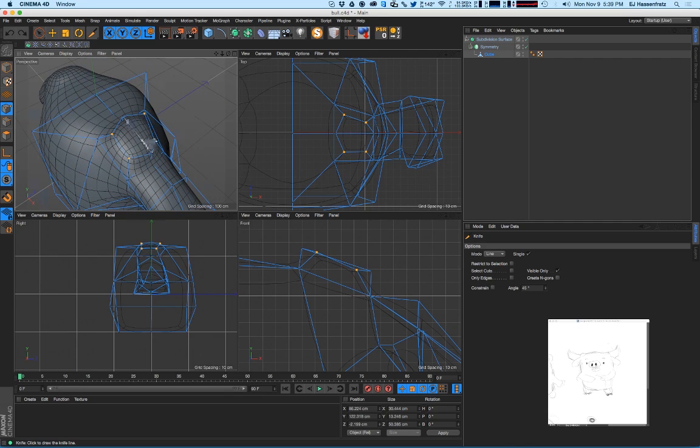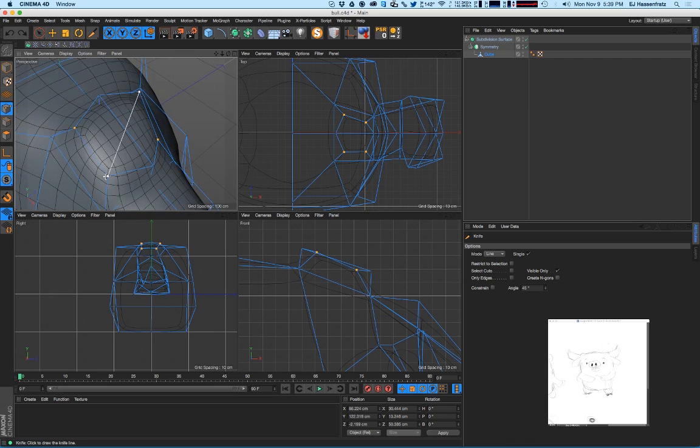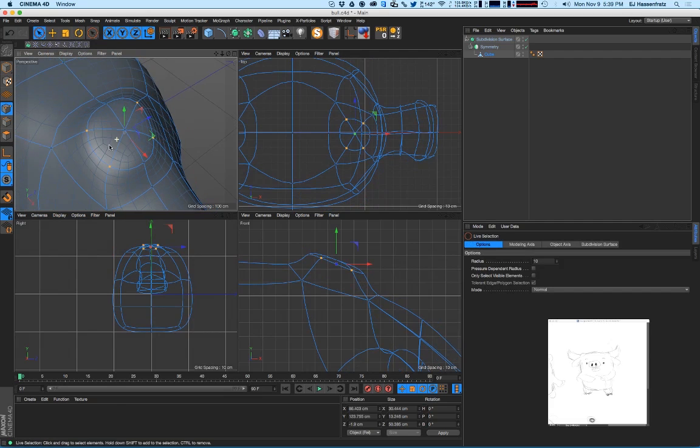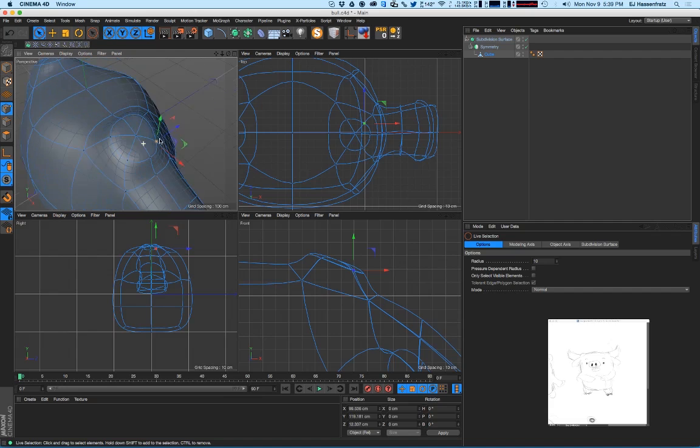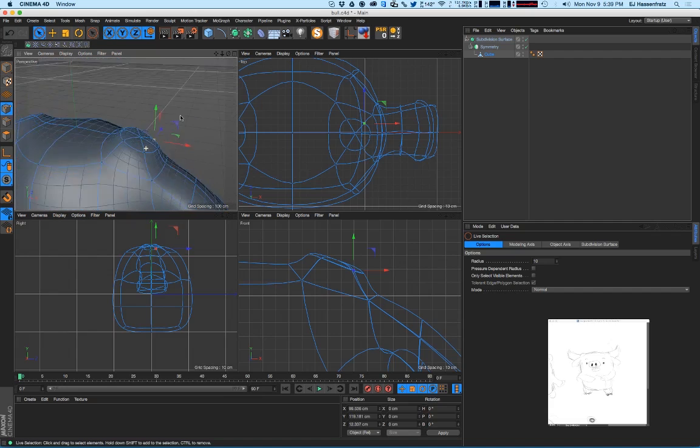Let's cut, cut, cut. Is that right? I think that's what I need. We're making happy cuts, happy points.